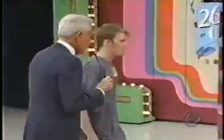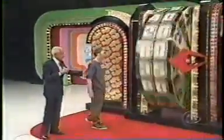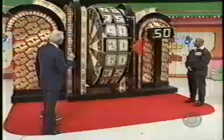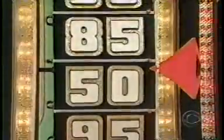Come on, Edward, spin that wheel. Win yourself some money to spend in Switzerland. He wants to go to Switzerland and buy a cuckoo clock. He has to beat 50 cents. And now this is interesting. You have tied it. Now you can have a spin-off or you can spin again and try to beat it.